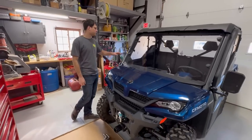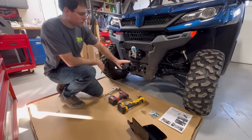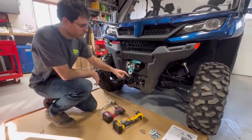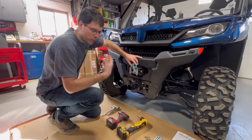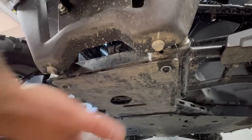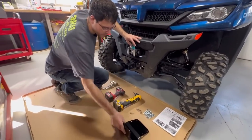We've got the full cab on — super exciting. It's going to keep him nice and warm when he's plowing. That brings us to the next piece: we're doing a plow mount for Adam. This is a KFI plow mount, and we're going to remove the front hitch receiver to install this. You could in theory put it back on, but if you have a winch cable running down to a plow it's going to get in the way. A quick rundown: we have to remove the hitch receiver, remove the four bolts on the skid plate, pull the skid plate down, then get the mount screwed to the front. We're going to use those same four holes with some longer screws and put those back in.